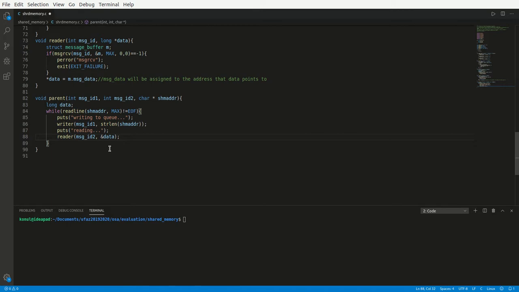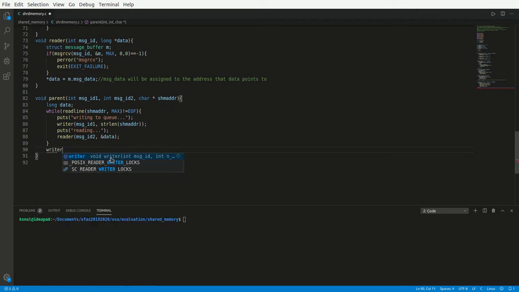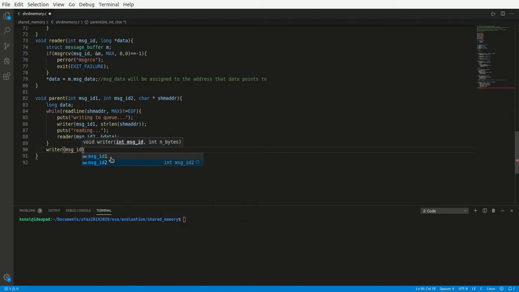So it will read from the second message ID while it's not EOF. And if it is EOF, it's end of the file, the parent function is going to free the message queue that it's been writing to.